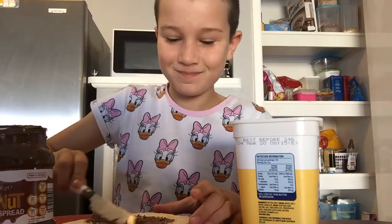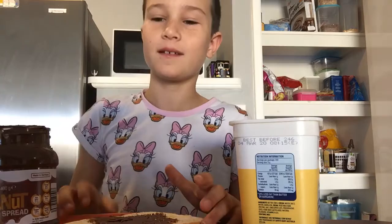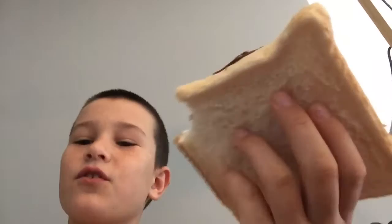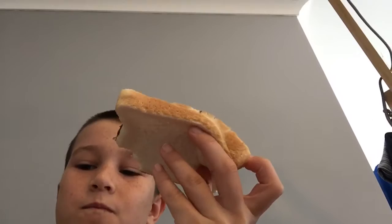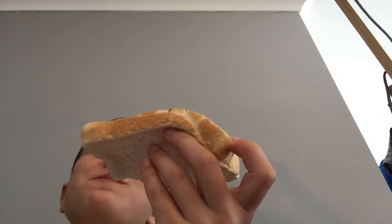Okay. I don't care about giving this back. Okay. So now I'm gonna probably go down to my room and eat this, or I should just sit on the couch. And I'm just gonna sit on the couch and eat this, because where else do I eat it? For some reason. I don't know why, but I feel like this isn't cooked properly. Good though. This is how I hold my bread.